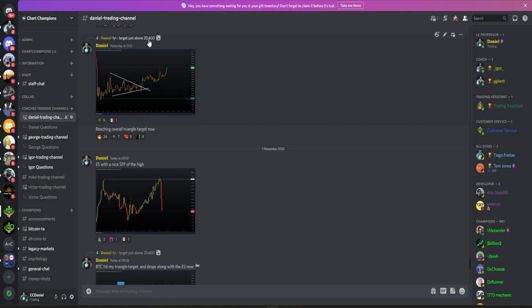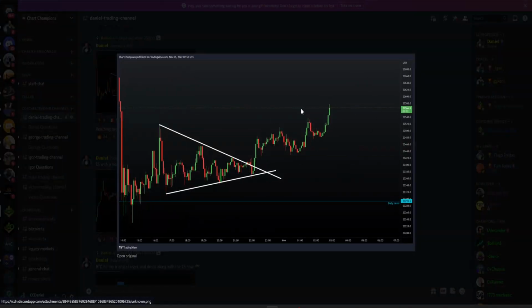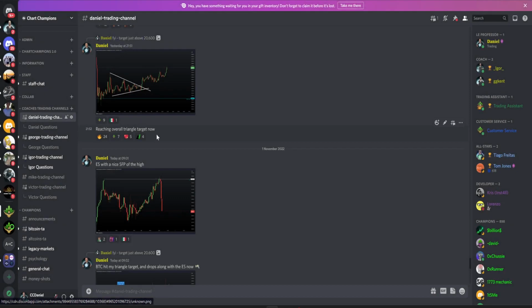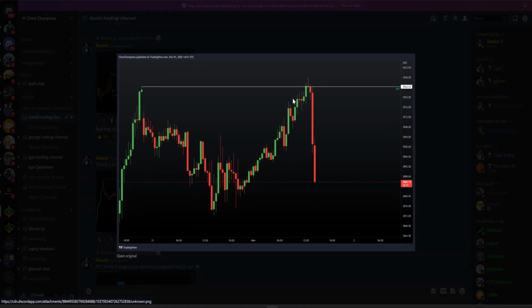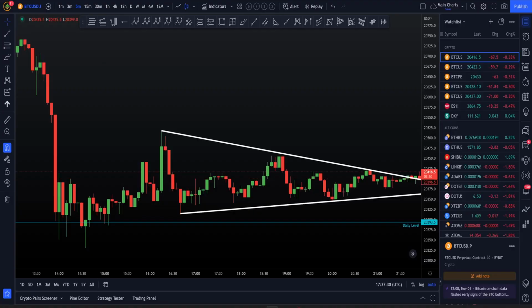I'm then giving my team, as soon as we break out, the target, which is just above 20,600. We obviously start to reach that very early morning. Okay, we start to push up towards that target. And my team, hey, we're coming up to that target now. Then what happened early morning was price came up on the ES stock market to swing failure pattern its high and close the gap with a large drop to the downside. This then has aided Bitcoin to also get its large move to the downside this morning.